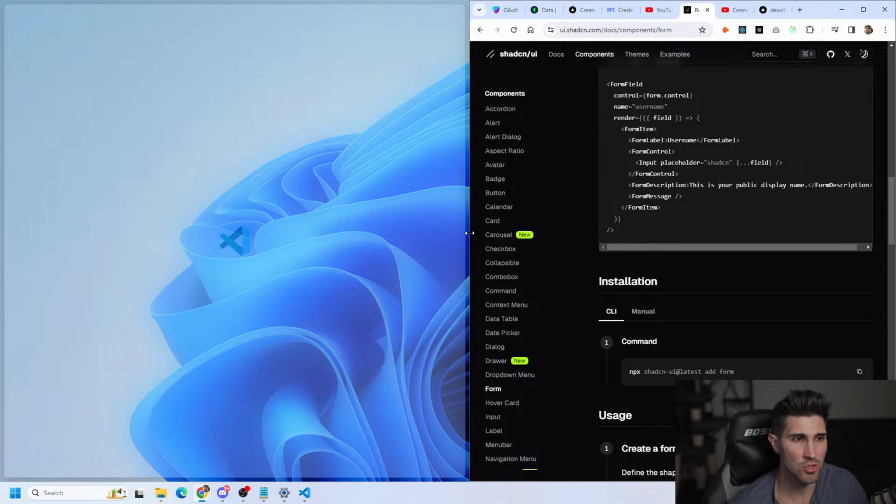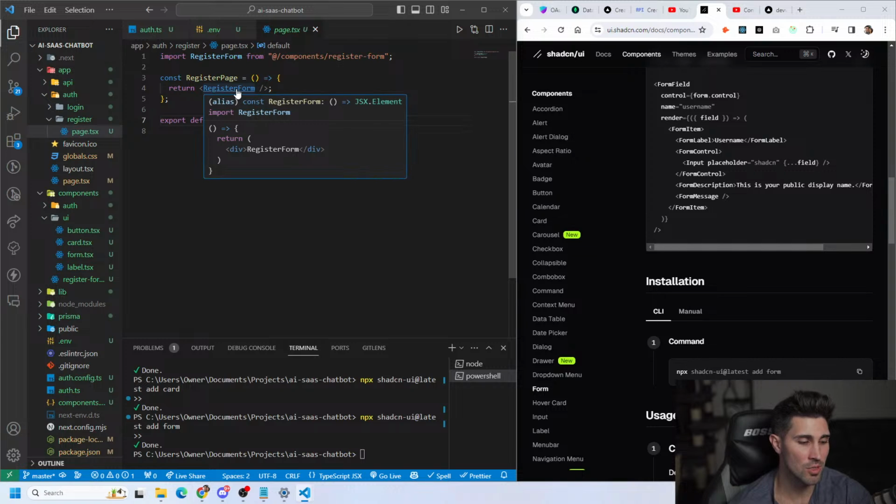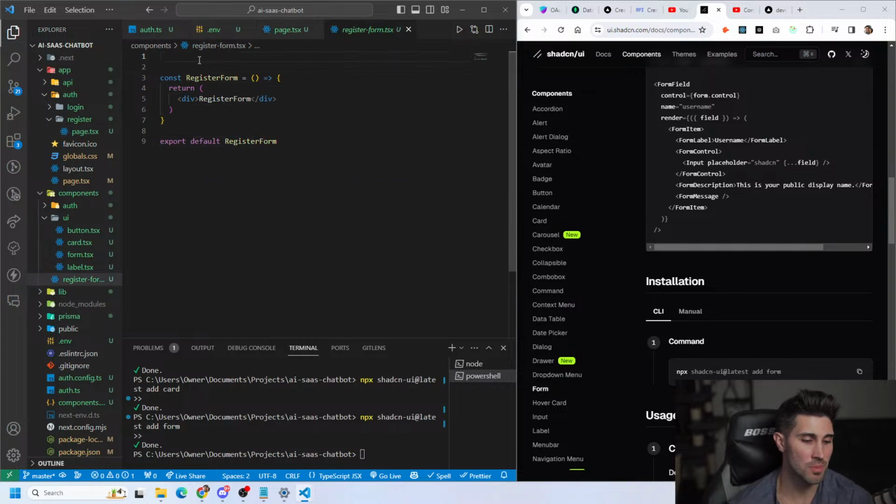But for now, the register form, we have the register page. We want to keep it server side, so we have a component that's rendered. And inside the register form, this is going to be a use client. So now we're going to create the register form. Reason why I'm creating the register form before the actual login form is because I want to be able to register the user and then test out the login after. So that's kind of my thinking. And we just did the Google provider, which is set and ready to go. We just got to create a custom Google button for that, which is easy.